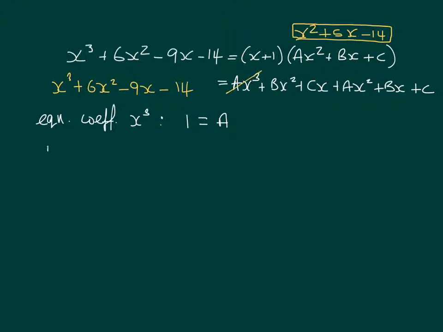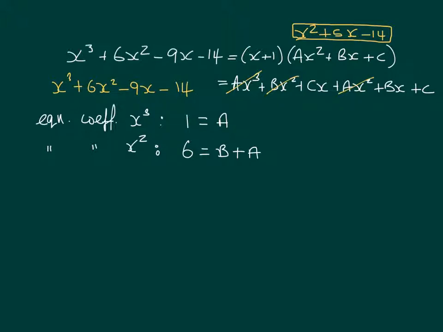I'm now going to equate coefficients of x squared. Let's see what we get. Look in front here, the number in front of x squared here is a 6. So that's going to be 6 is equal to, look on this side now, the number in front of x squared is a b plus an a. So b plus a. I've now used that and that so they can go. Okay, let's get back to this problem.